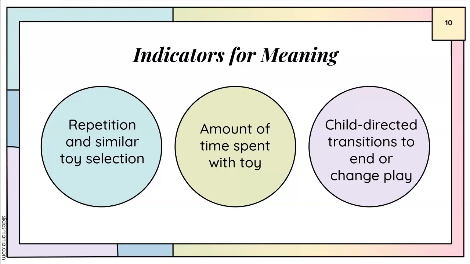Child-directed transitions to end or change the play is one that comes pretty significantly as an indicator, as play therapy as a whole can be all really child-directed, if that is the model that you're using. And it's a model that I lean on a lot. And so that child-directed play in general really comes up in the indicators, focusing on what the transitions or changes are within that model that you're using. And so really it's that non-directive approach that's essential, and allows the child to explore things as they desire. And I think that can enlighten us to understanding them more, and noticing that these indicators give us a clearer picture of how they may be feeling during the sessions.